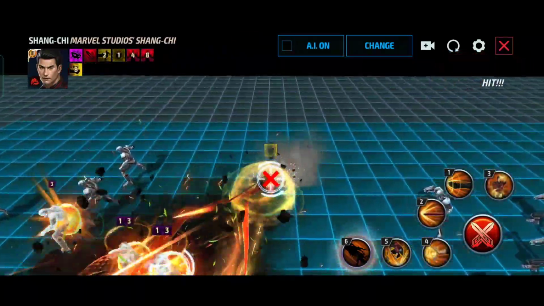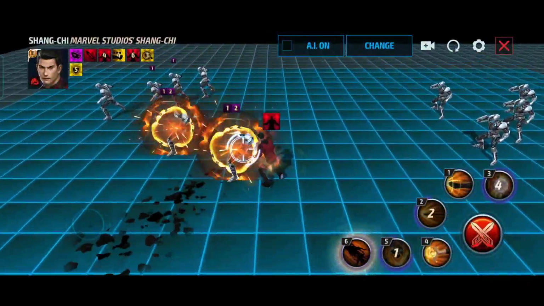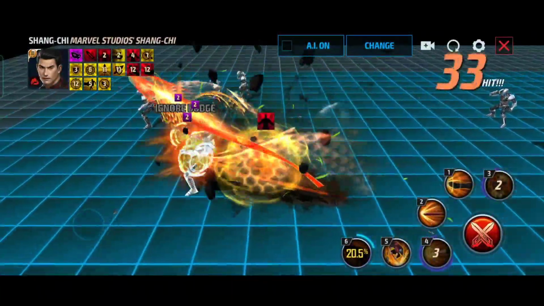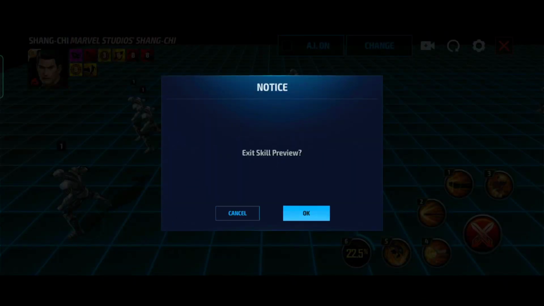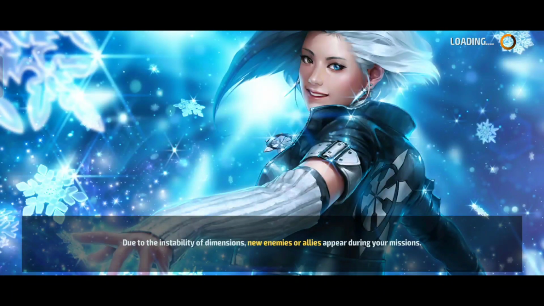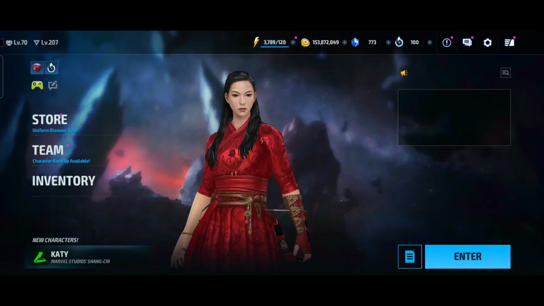Then, easy finishes. We'll go 2 cancel 1, it will reset. 5-3 this, and you can see we still have 2 to 3 seconds left before we finish our fourth skill. This is what you want to try. Try to get the accumulation on the fourth skill. It's going to be a little tricky, but you will get used to it.